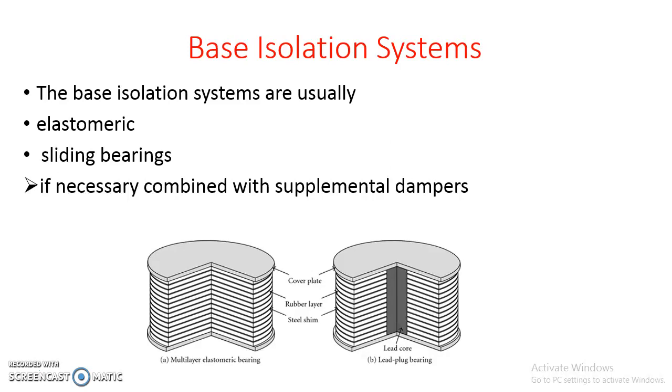Also, there are some other damping systems like viscous dampers, which can be combined with base isolation. If seismic waves are transmitted to the structure, then supplemental dampers like viscous dampers could help in reducing the intensity of the seismic waves transmitted to the structure, which ultimately will help in reducing the damage, or the possible damage that might be caused to the structure.